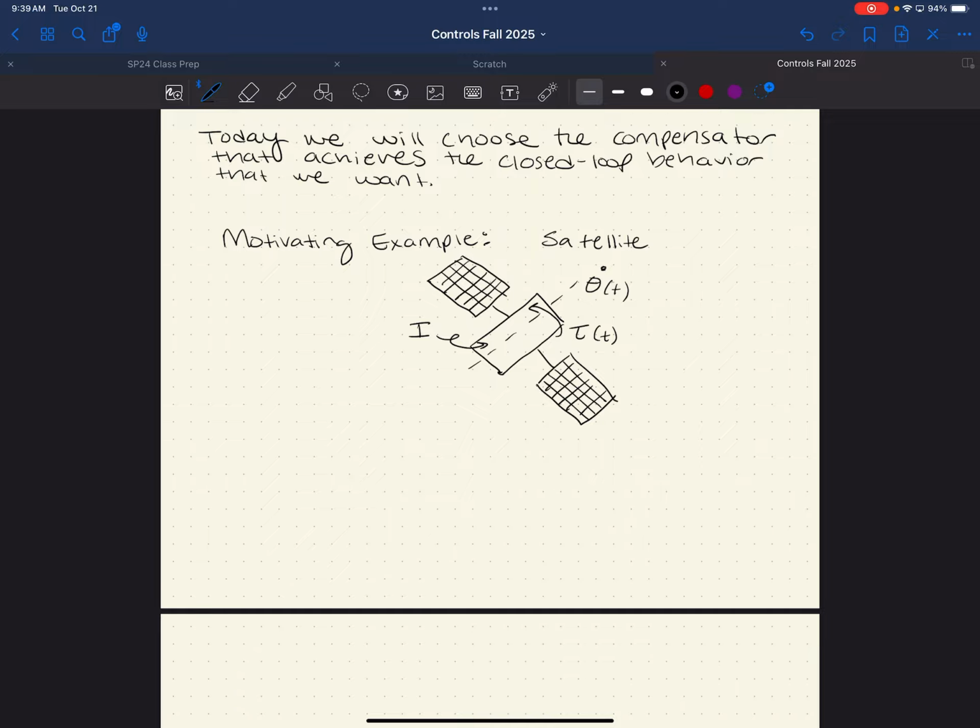We'll say, regardless of what kind of mechanism is causing it, we have some torque that we can apply to this satellite. We'll just consider one axis of rotation along the length of the satellite. Maybe this satellite has some mass moment of inertia I. Mass moment of inertia is the rotational equivalent of mass. Mass is the resistance of a body to accelerate linearly, and the mass moment of inertia is the resistance of a body to accelerate angularly. So it's resistance to angular acceleration. Then what we want to control is some output theta or theta dot. So this is the drawing of our plant.